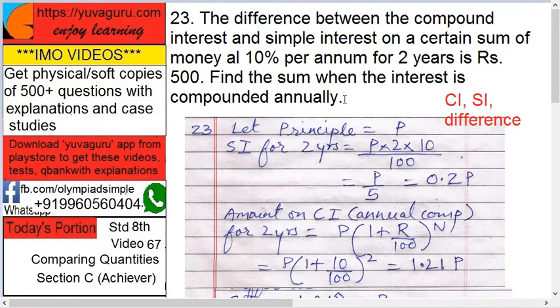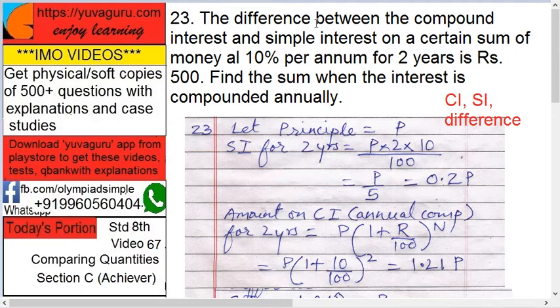See here, you have to focus on two, 3 points over here. One is compounded annually. If it is compounded annually, then R and N will remain as they are. If it would have been half yearly, then R would have been divided by 2, N would have been multiplied by 2. Right? So annually means R and N remain as they are.